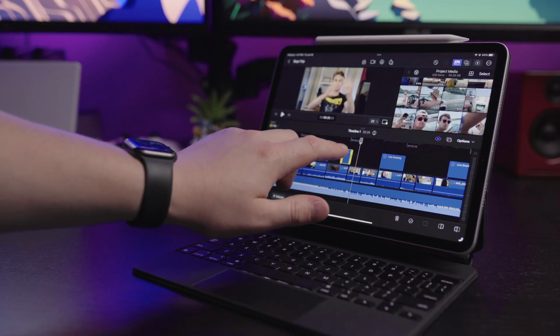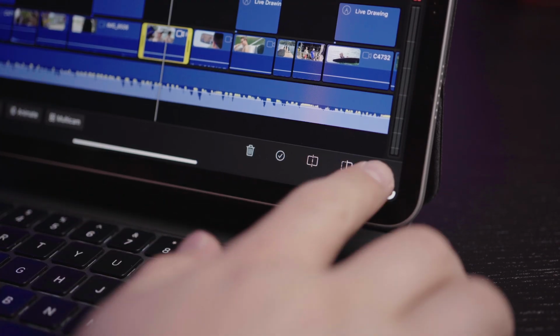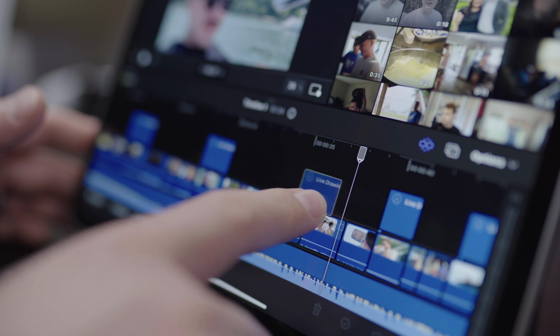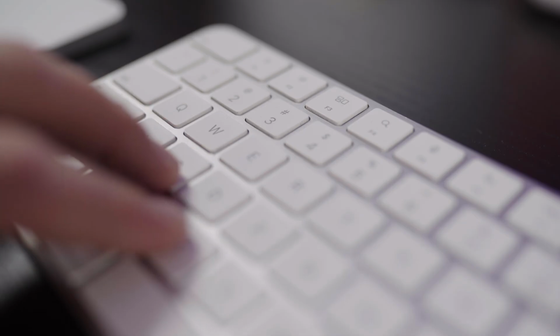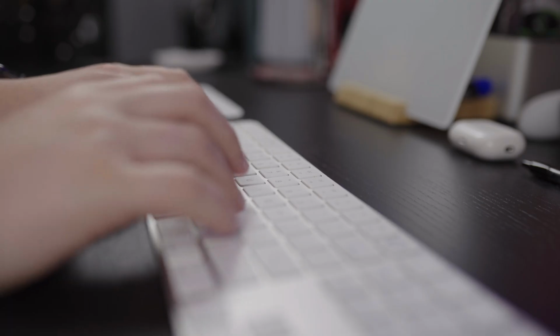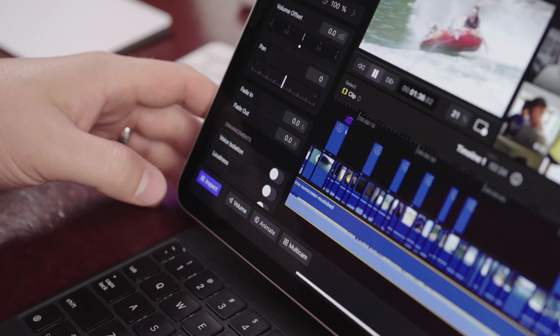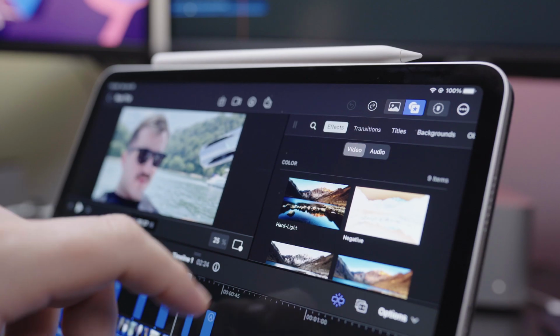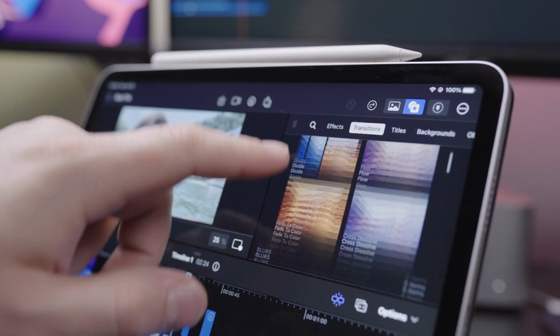And any of the ones that I actually use all the time, they're on the screen. So instead of having them mapped to a keyboard shortcut, you touch the screen. Keyboard shortcuts are meant to be hit without even thinking about it. I can edit and click all my keyboard shortcuts without ever having to look down. And since a lot of these shortcuts aren't on the keyboard, you actually spend more time trying to find the exact feature behind a lot of different multiple clicks.